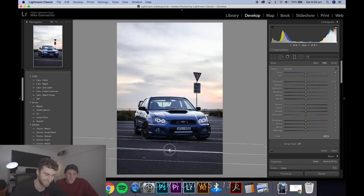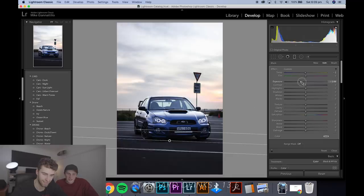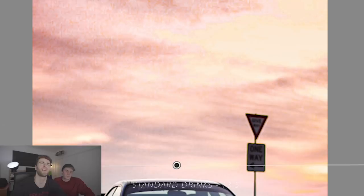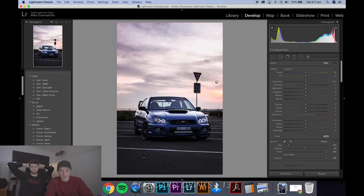You love making your roads really dark, don't you? Bro, it helps that much. It actually does. It's stupid how much this works. No. Bring it down. Why are there so many pixels? Fuck you. 12 standard drinks down. That's pretty good. Dude, next photo.